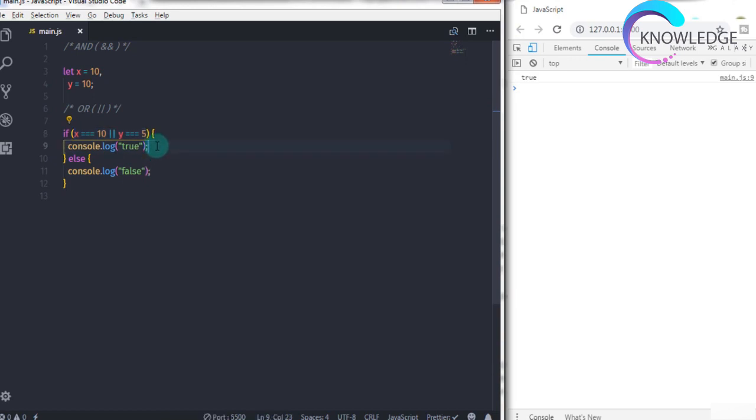So if one expression evaluates to true and the second evaluates to false, then the logical OR operator returns true. And if both expressions evaluate to false, then the logical OR operator returns false. As simple as that. You are not limited to using two expressions only. You can add multiple expressions with logical operators.